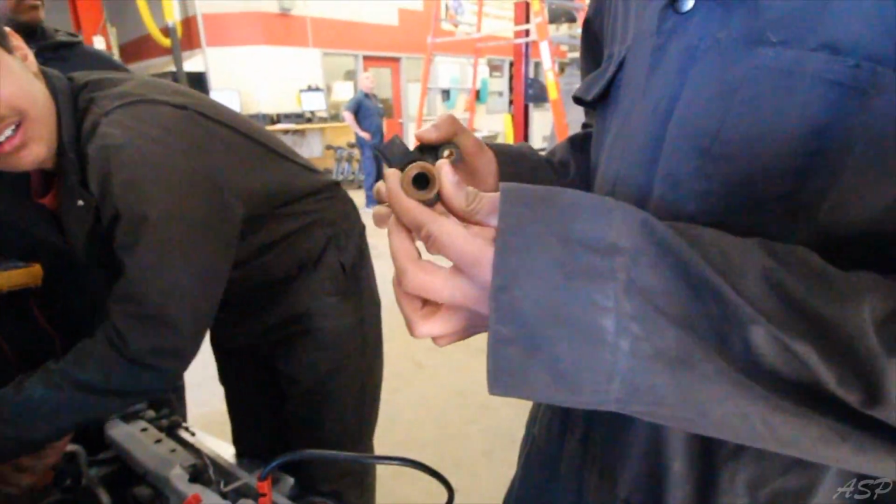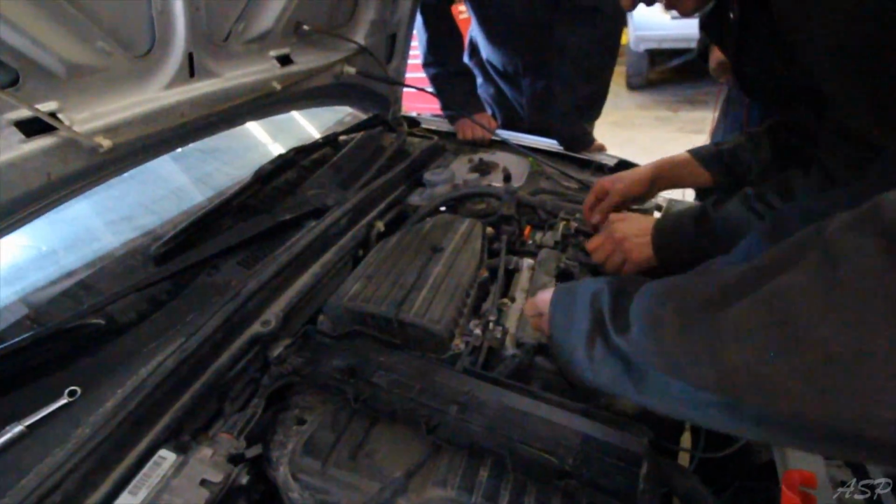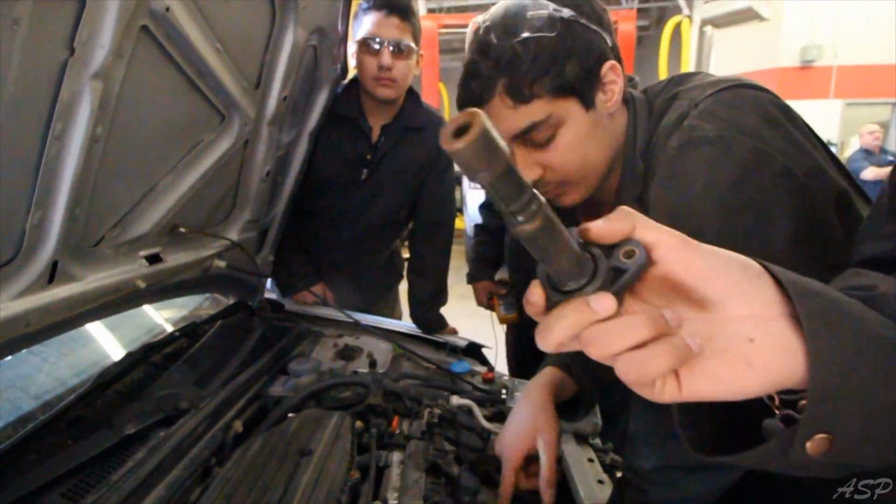What the fuck is this? Look at this mean ass V-Tech. Okay, somebody go grab this hot dog. Look at this mean ass V-Tech.